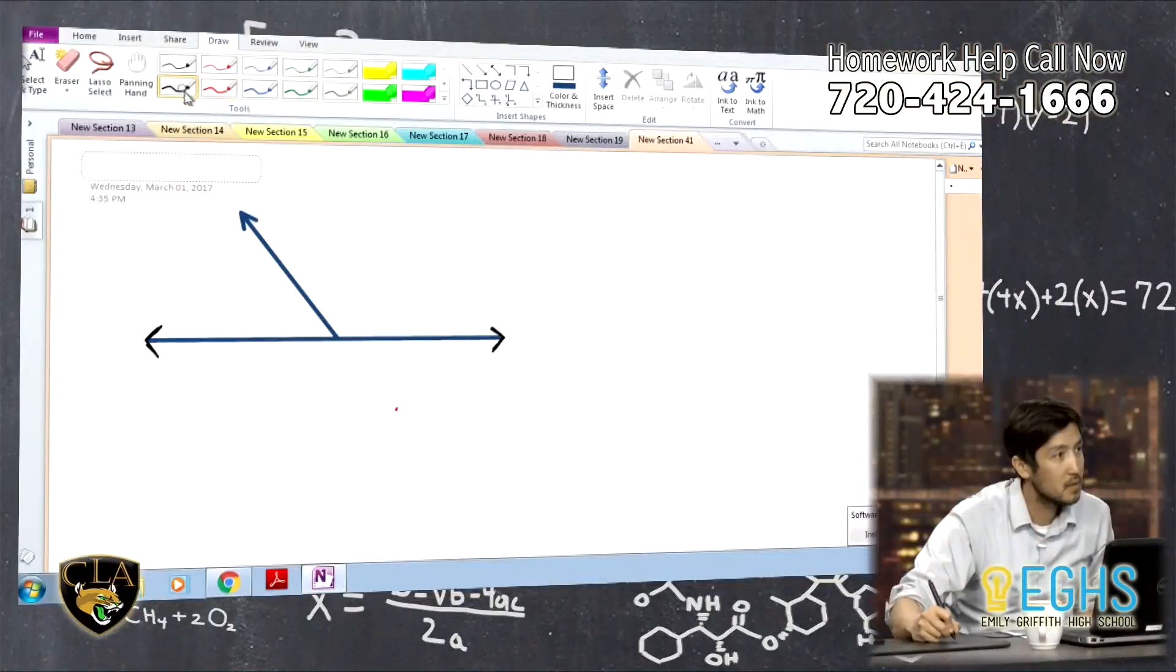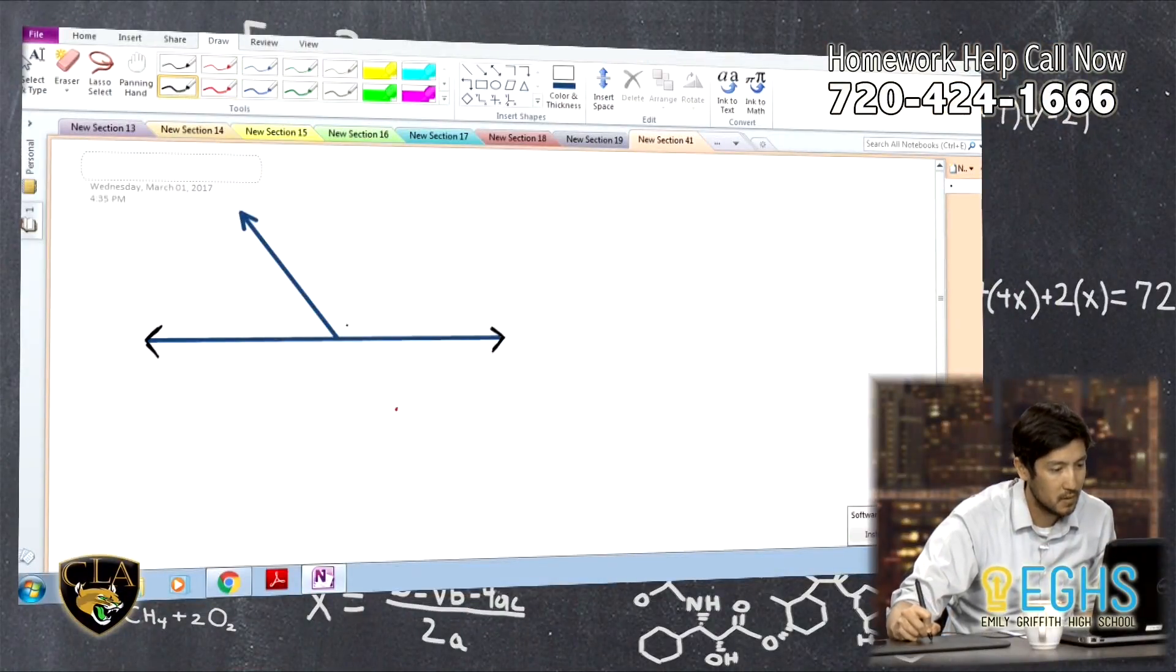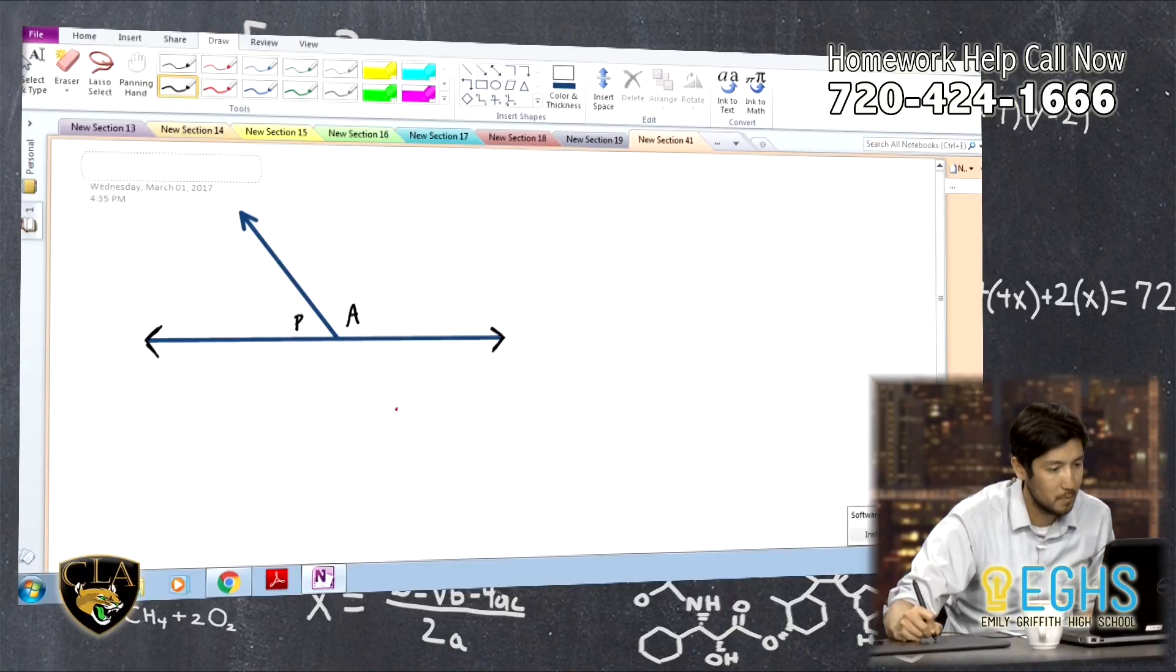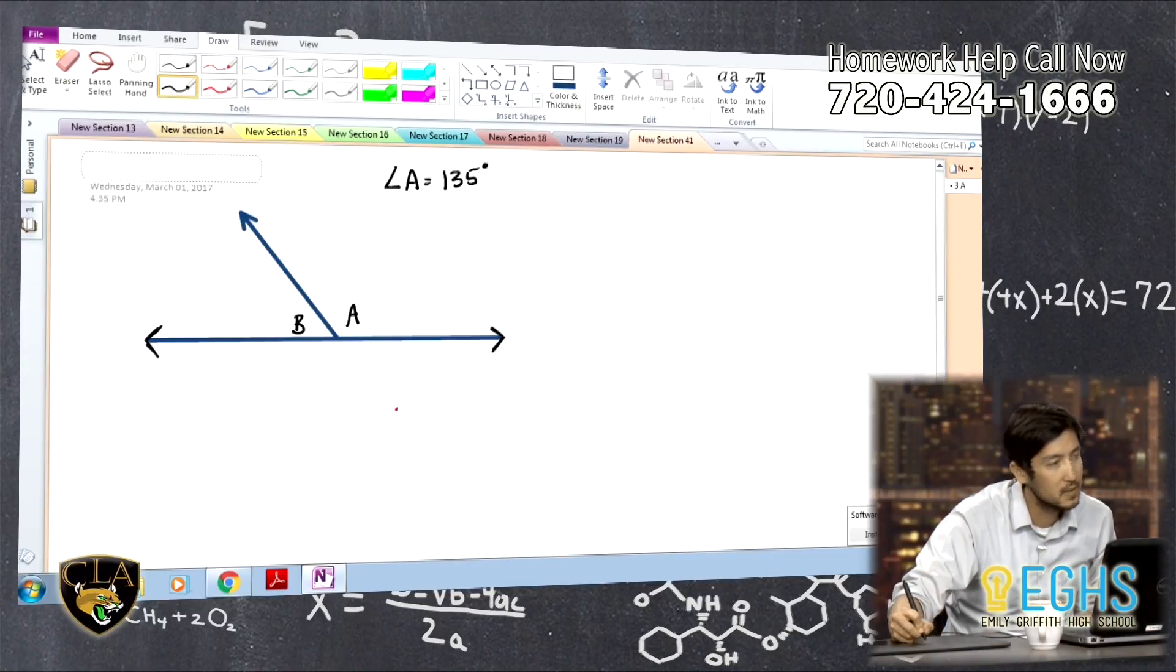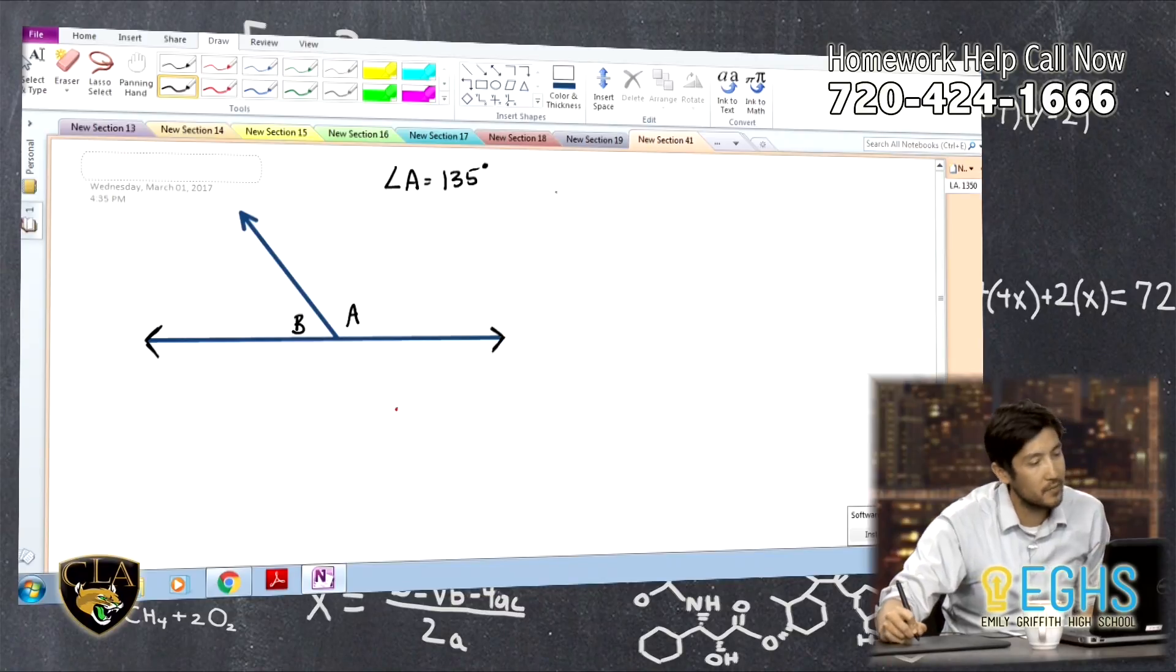This is typically kind of at the beginning of semester one, but we add some algebra in there. So let's see what we got here. Got a measure of the angle A, and we're calling this angle B. We said that we know angle A. So I'm going to write up here, angle A equals 135 degrees. And I'm looking for angle B. So that equals question mark.